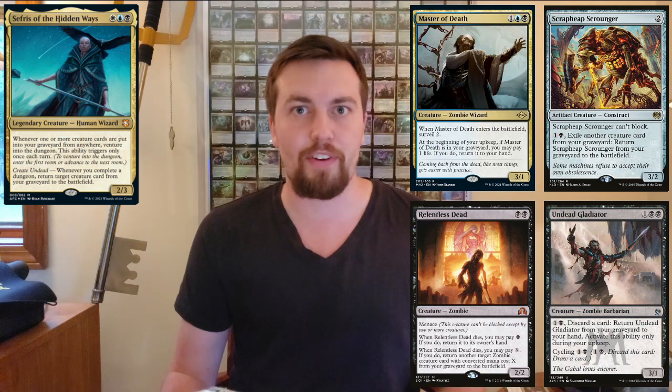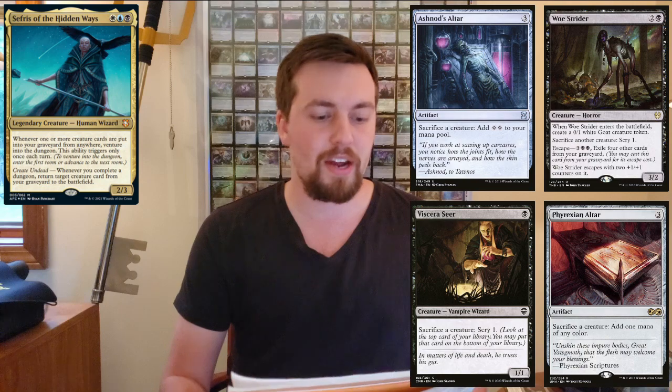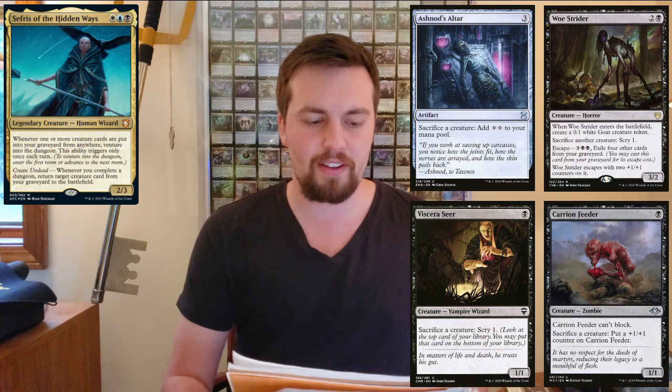You're going to need ways to sacrifice them, though. So some of the good sac outlets include Altar of Dementia, Phyrexian Altar, Ashnod's Altar, Viscera Seer, Woe Strider, Carrion Feeder. All those seem fantastic.